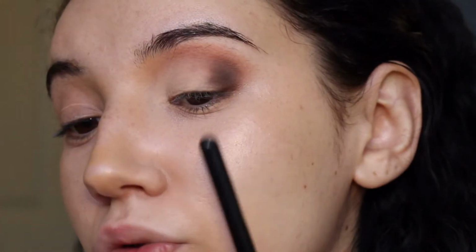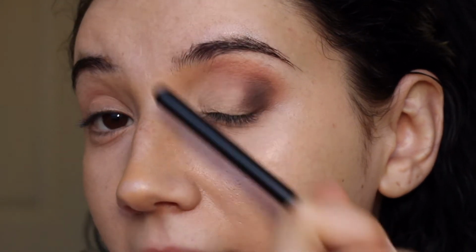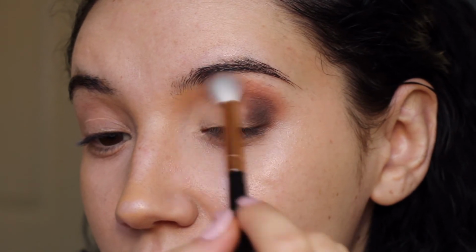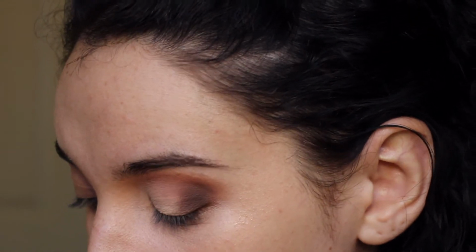You always want to make sure you come back with the eyeshadows, because right now I created a harsh line between these three colors by applying another one. So I usually go back with the same blending brush and blend them together, then with the smaller one, and I'm not applying more product, I'm just using what's left on it.